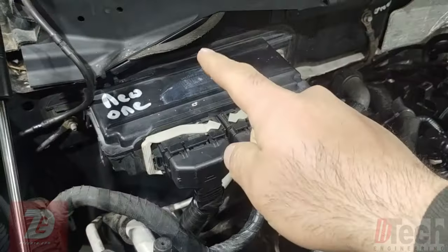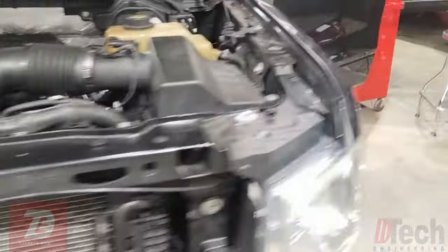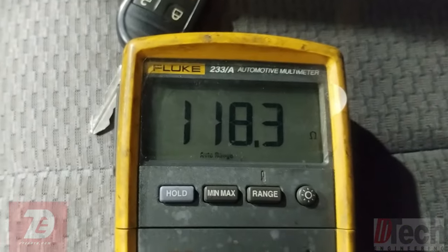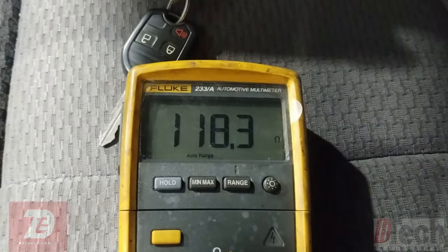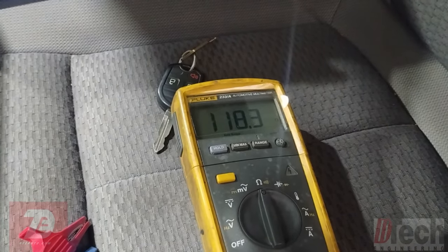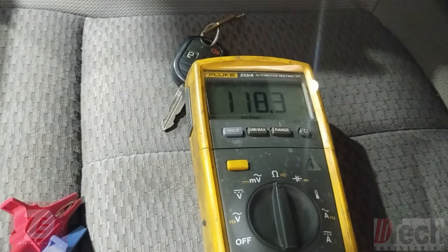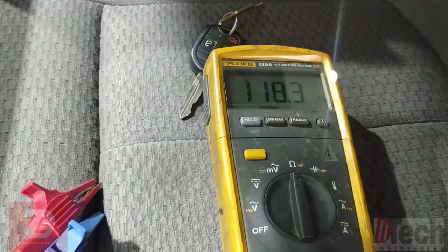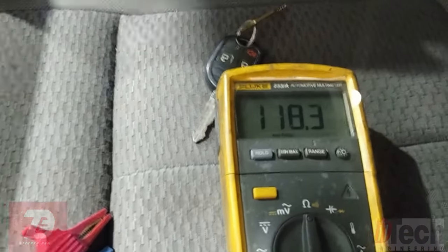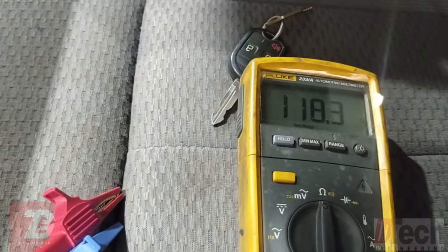That's the PCM — the one I cloned. Let's go take a look at the ohm reading. Without touching anything on the vehicle, we are getting a 120-ohm reading. That tells us our bus circuit is not complete, not fully intact — we are only reaching one of the two modules that has one of the 120-ohm resistors. Let me find out which ones have it and move on from there.